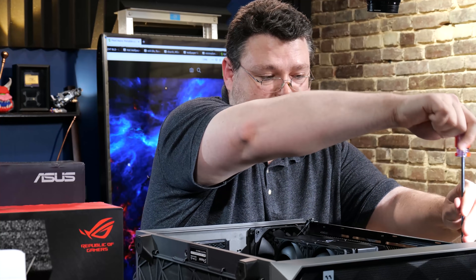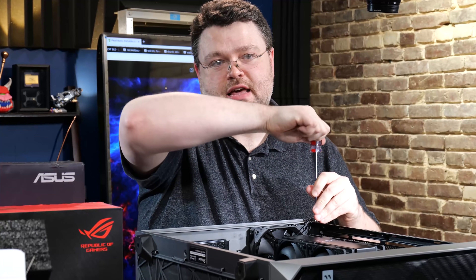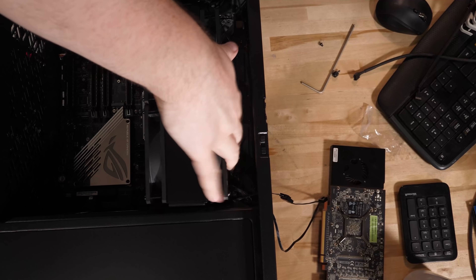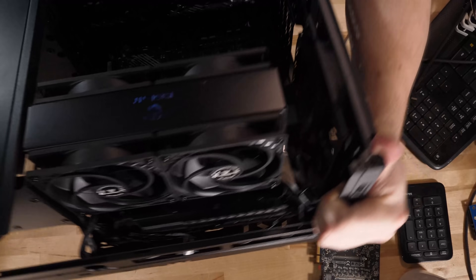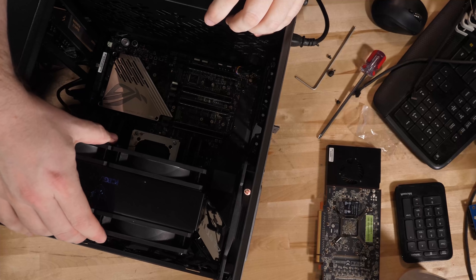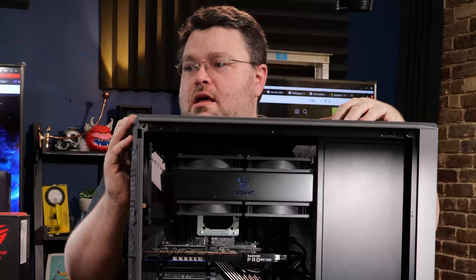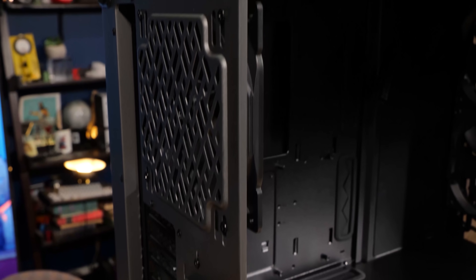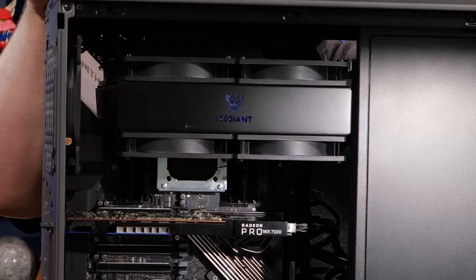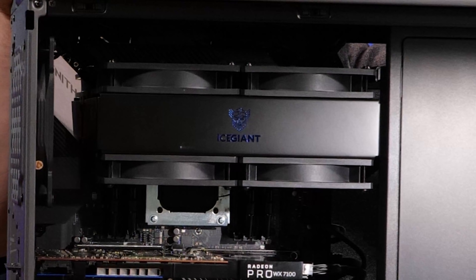This is another really great aspect of these Fractal cases — I'm going to take out a couple of screws and have no problem plugging in my fans. Otherwise it would be a bit of a tight fit. My cables are reasonably managed and even with this installed, I didn't have too hard a time getting everything plugged in. Now the Ice Giant Thermo Siphon is installed. I managed not to get thermal paste everywhere. It fits in our Meshify 2 — this is not the XL version, this is the slate gray version. I've still got a pretty high-end motherboard and I can still see my OLED display. Alright, let's benchmark it.